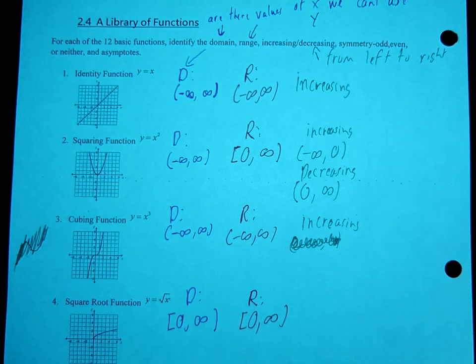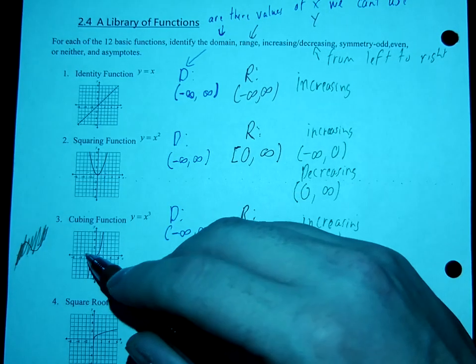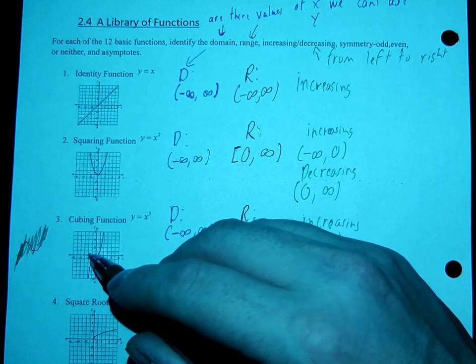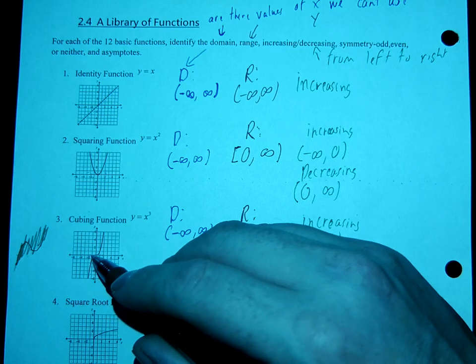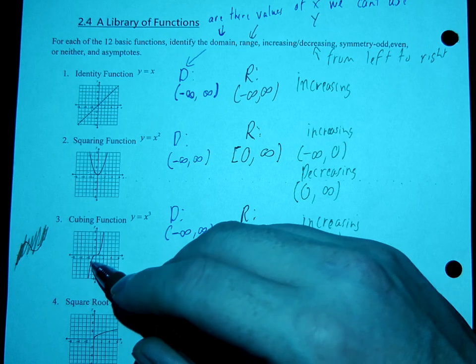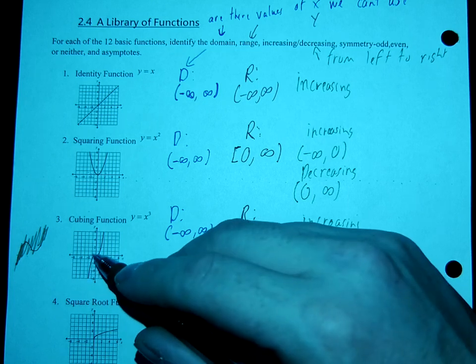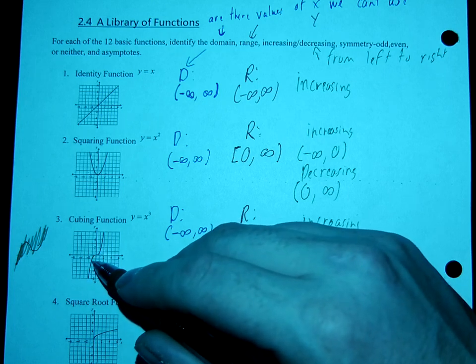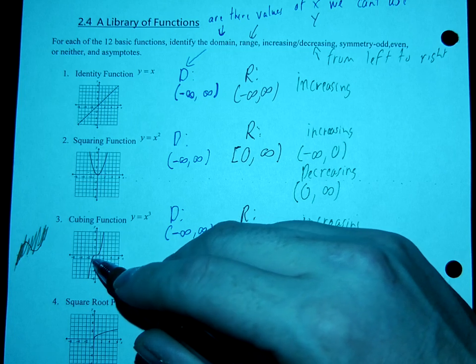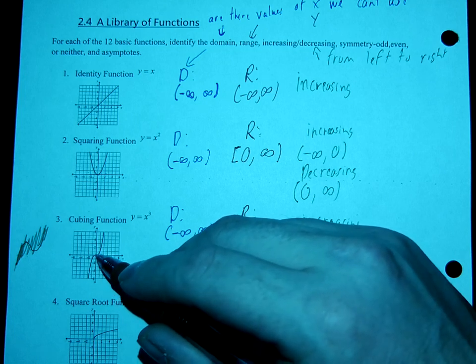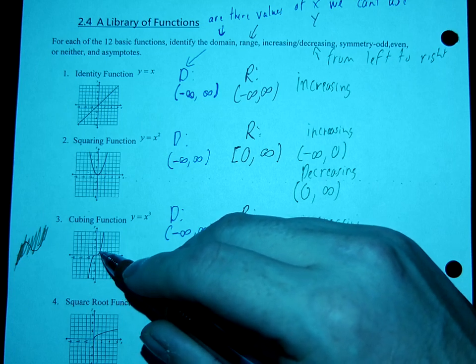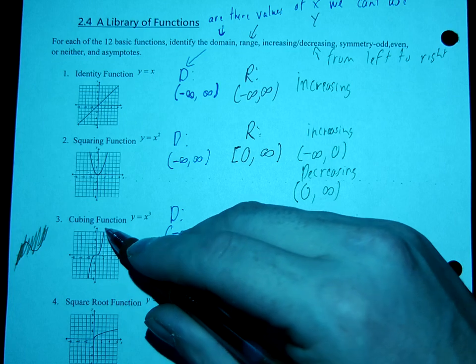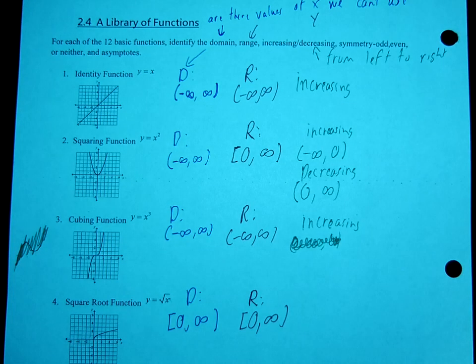So this one's always increasing here. Why? Because if you take a value -2 for x, its y is -8. Take the value to the right of -2, which is -1, its value is -1. So we've increased in the y values. Take the value -1, go to the right, 0. Well, it's increased in value because y is -1 when x is -1, and y is 0 when x is 0. And same thing here, 1 and 1. We've increased the y value as x has increased. And 2 and 8, we've increased the y value as x has increased.